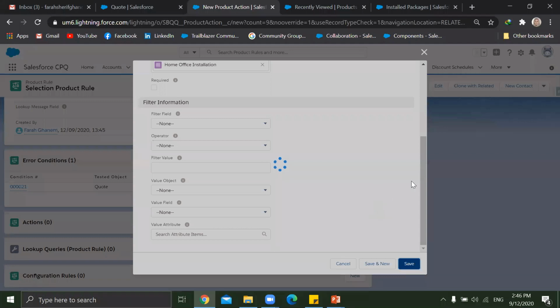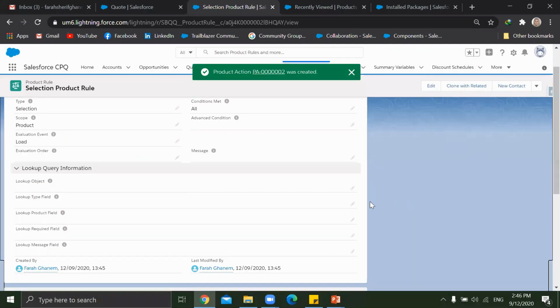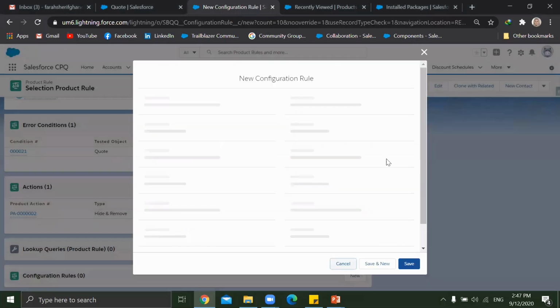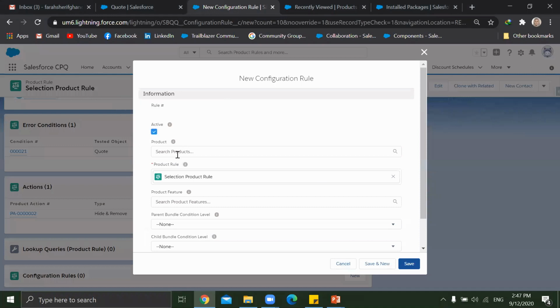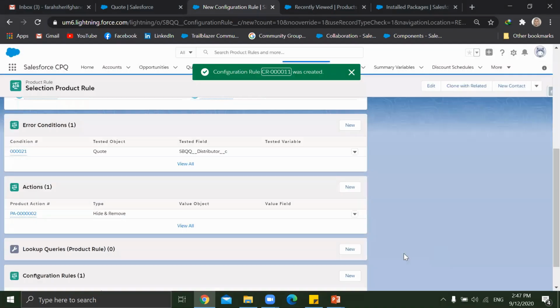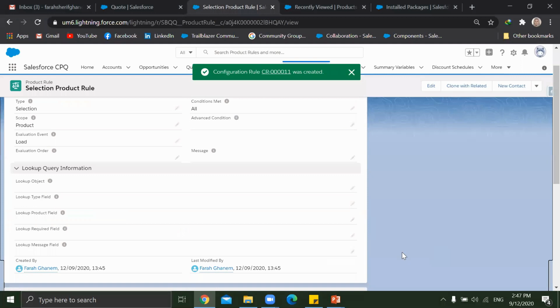What is left here is that we should assign the configuration rule. Okay, let's just take this here. Active. We will assign it to the home office bundle. So now we will go to our code.